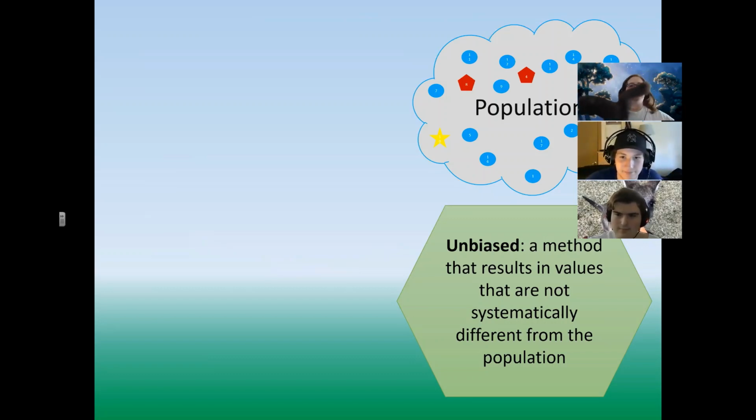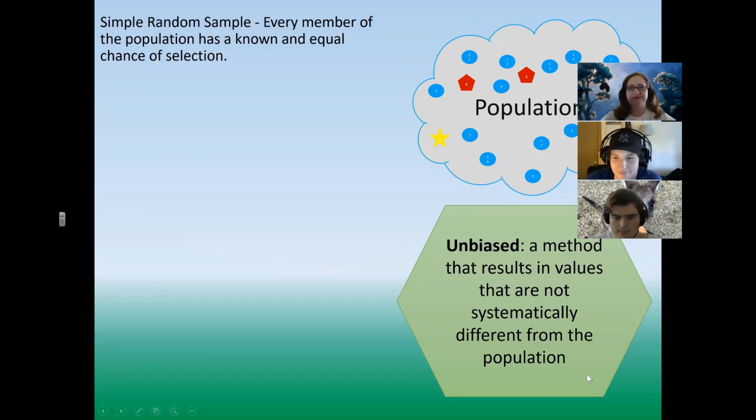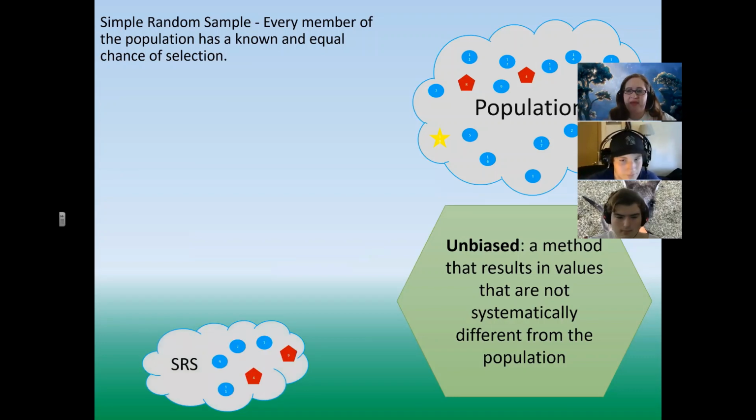So we've got biased and unbiased ways of finding a sample. And Squirrel has just decided to click ahead. Cool. Simple random sample is that we take a population, so a group of people, we give everybody a number, and then we randomly select numbers. And those people become part of our sample. And then we figure out what's going to happen with those people. We talk to those people, and we can learn things about the population based on those people. We good? Yeah, I think I'm following along.